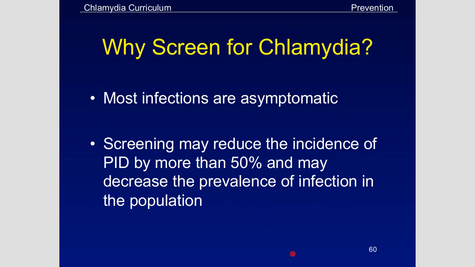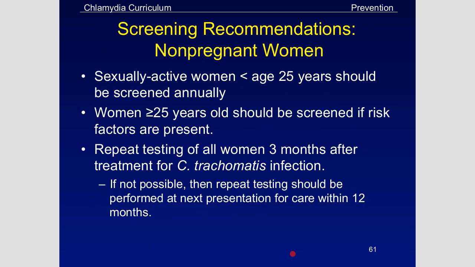Then you want to make sure that you get yourself tested. I think the most important thing that the CDC recommends as far as screening is concerned is that all sexually active women less than 25 years should be screened annually. That's their recommendation. Whether their insurance covers it or not, whether they think they need it, is up to them. But women over 25 years should be screened if there is a risk factor present.